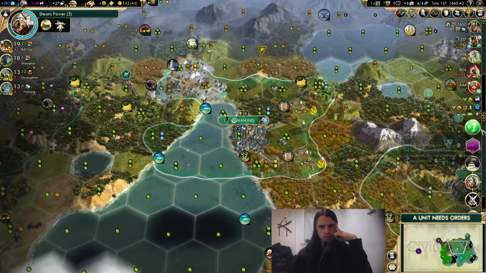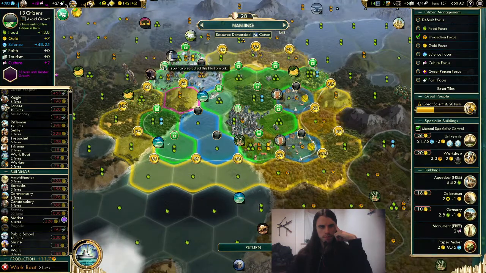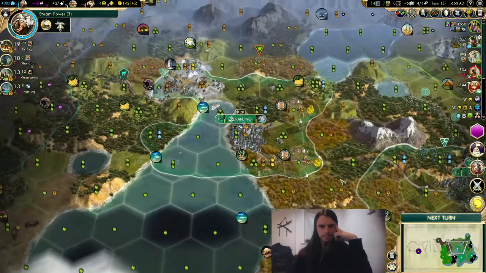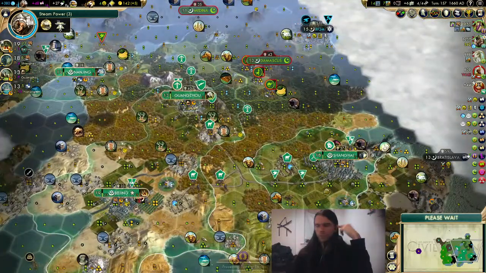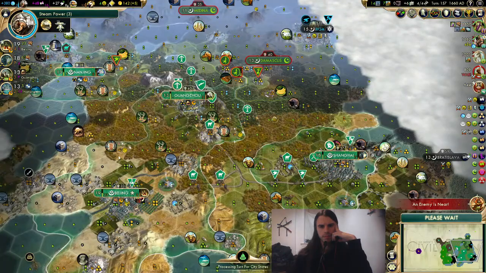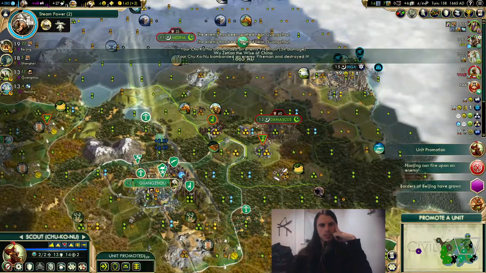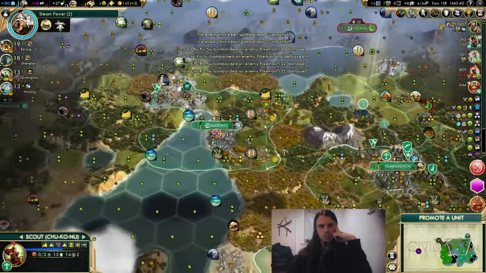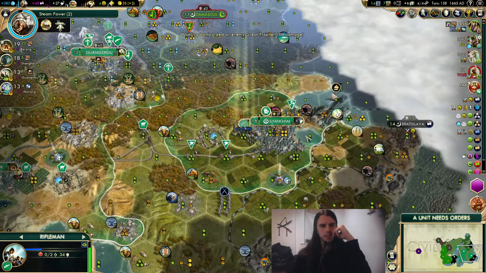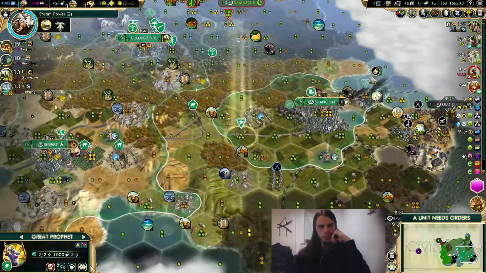Let's get our work boats. That's actually worth the factory, or the workshop. Better not pillage that. Good. Let's upgrade this again. Let's delete these units.